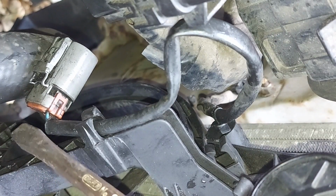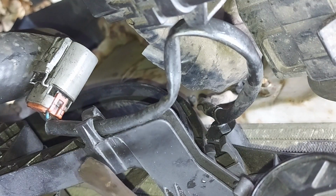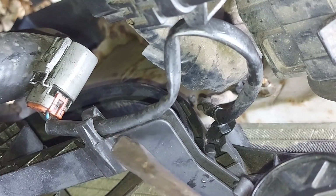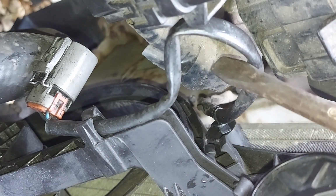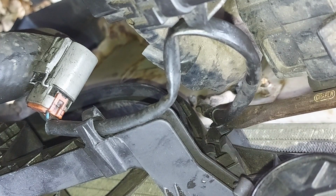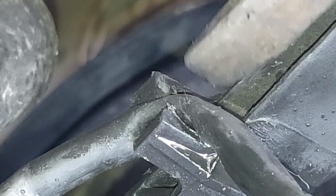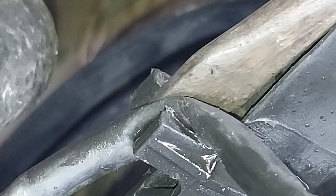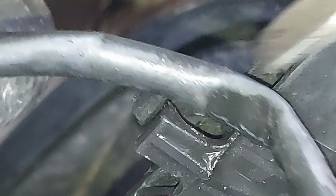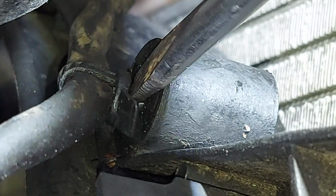Now, if we look at the wire that springs out the back of the electrical connector, we can see that it's held to the fan via that plastic clip there. And if we follow the wire back further, we find a second retaining clip down there. These clips need to be undone. This is clip number 1, which we'll pry open with a screwdriver and then release the cable like so. And here's clip number 2.